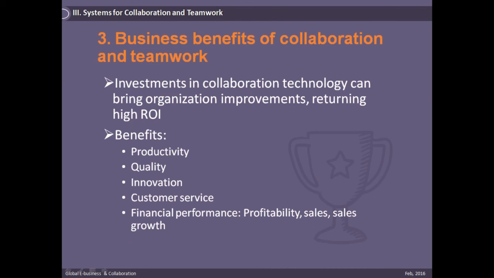It requires information transparency, by exchanging information without intervention from executives and others. Now we will give you some business benefits of collaboration and teamwork. Investments in collaboration technology can bring organizational improvements and a high ROI. It also has other benefits, such as increasing productivity, quality, innovation, customer service, and financial performance.